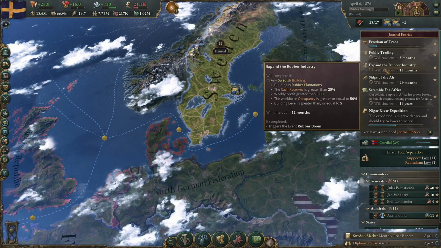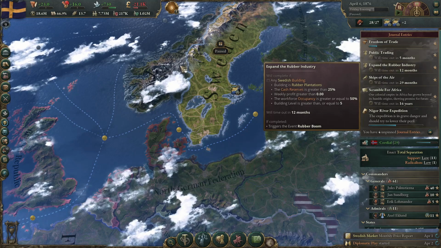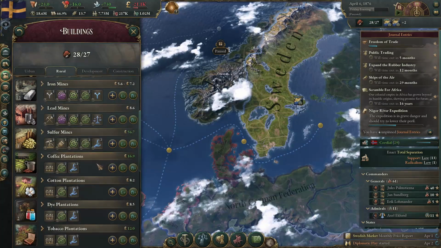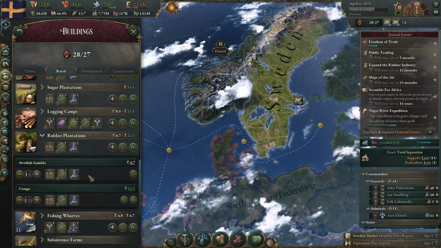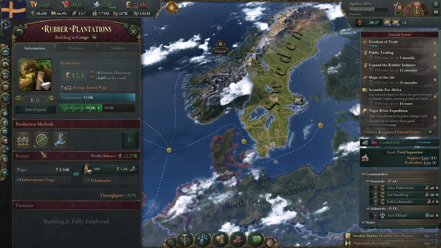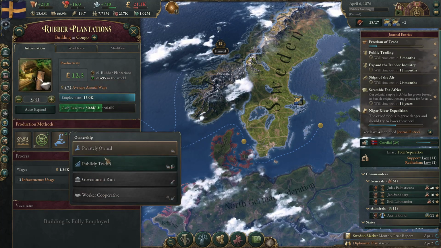Any Swedish building is rubber plantations, cash reserves greater than 25, profit greater than 0, occupancy greater than building level is greater than or equal to 5. Okay. Let's see. I believe it's rural. I've got... I don't have enough peasants here. I need the pump jacks for the automatic irrigation.